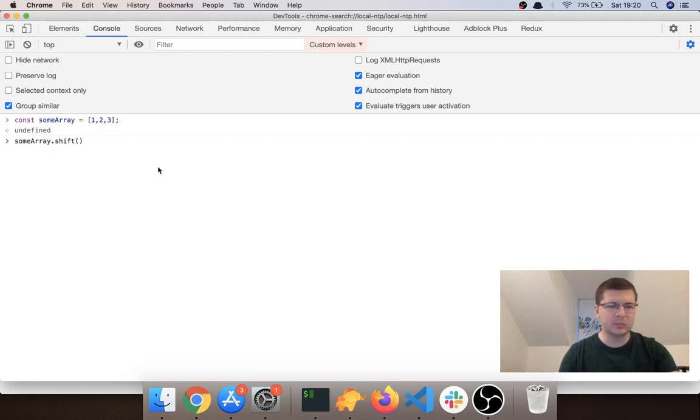So if I say const firstElement equals sumArray shift, what do you think the value of firstElement will be now? It will be 1, because when you call the shift method on an array, it eliminates the first element, but it returns it, so you can put it in another variable.